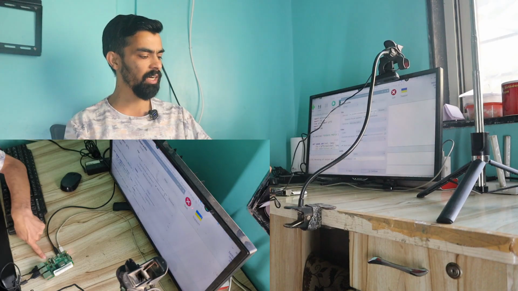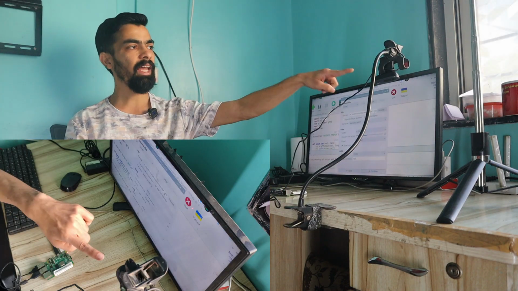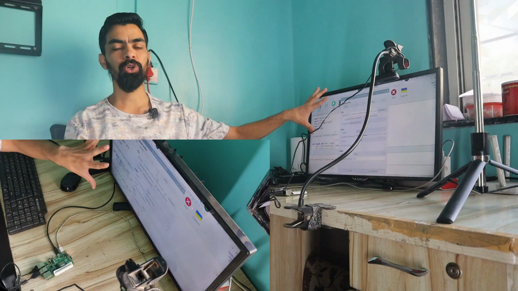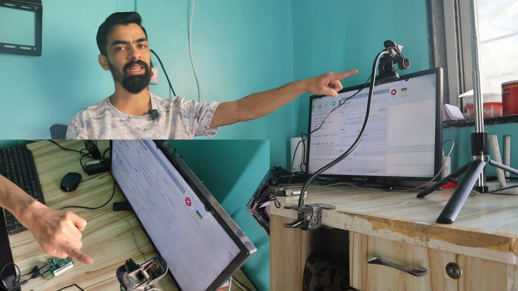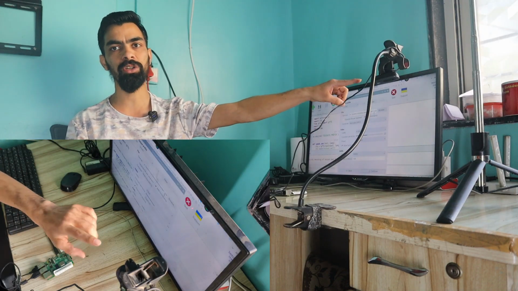Before we start the next part, I would like to tell you the flow of this project and which hardware I use. You can see on the screen I have used a Raspberry Pi 4B, a camera and one screen. You can use a laptop, there is no issue, but the camera is very important. I use a Logi USB camera.